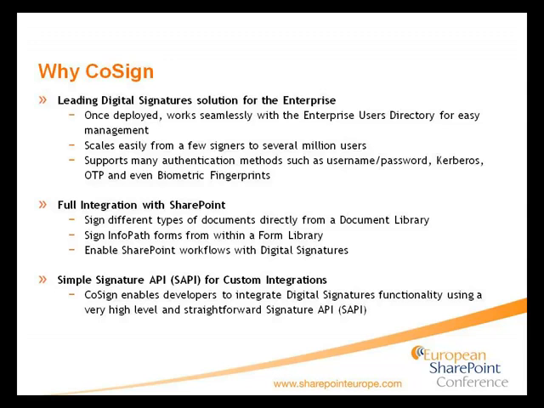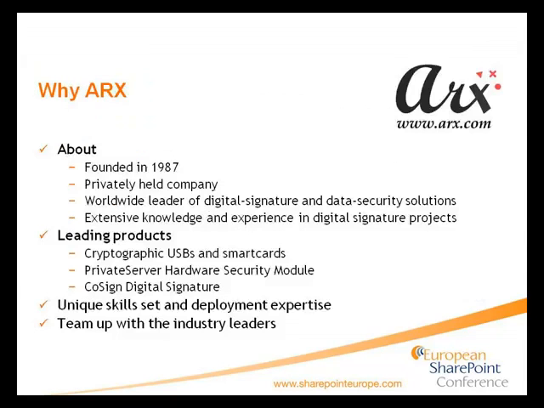I would like to take a moment to talk about ARX. ARX was founded in 1987. It is a privately held company, and it is a worldwide leader of digital signatures and data security solutions. ARX provides different products for the security and digital signatures markets, including cryptographic USB tokens and smart cards, private server HSMs, and the CoSign digital signature solution which we saw before.